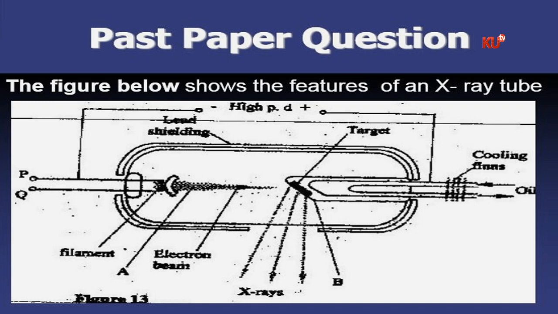If not cathode rays, what are those? Those are just what? Electrons. You can say electron beam or simply electrons. So A, those are electrons. You can see from the cathode they are moving towards the anode. So that's a stream of electrons. A stream of electrons is called cathode rays. So your answer should be either cathode rays, electrons, or electron beam. Choose one. Don't write this way in an exam. This means you had the marking scheme. So you do not write this, or just write one of them that fits you very well.